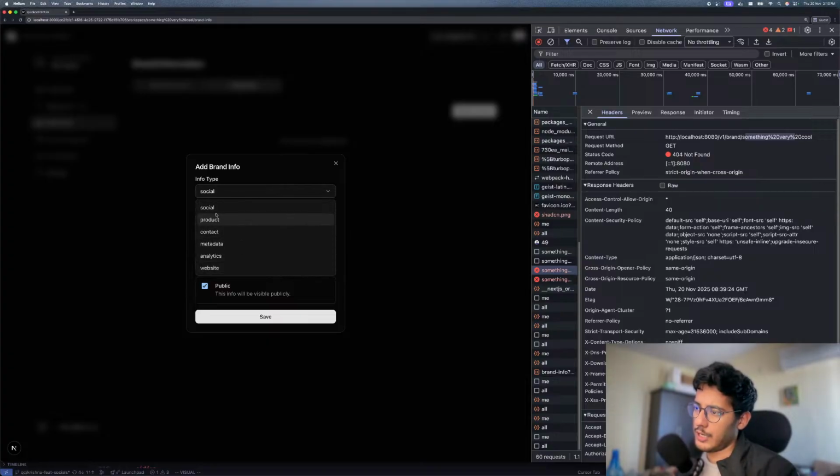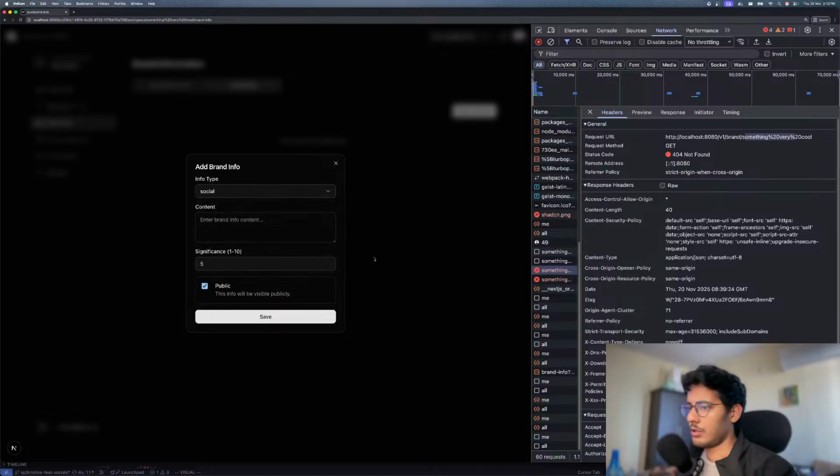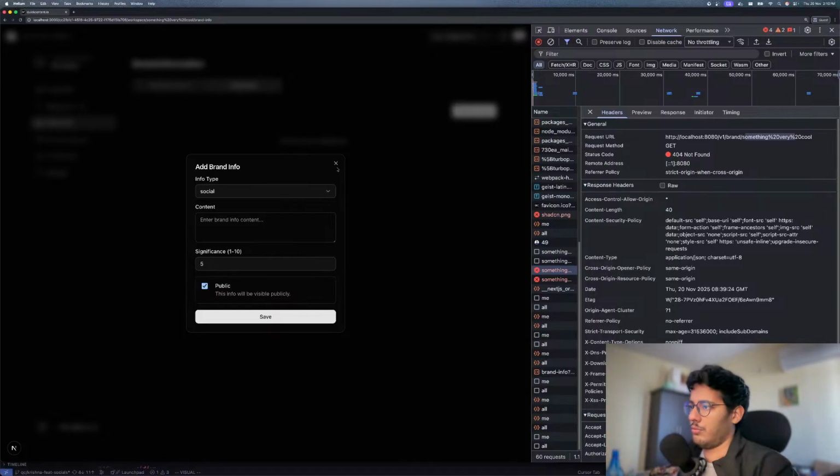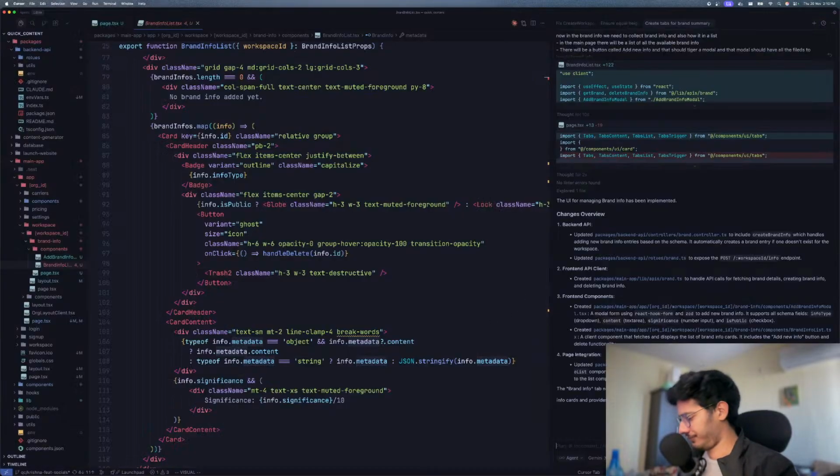So info type, is it a social media? If there's a social media, that info will be publicly visible. I don't need all this. It has done a stupid job, but we'll tell it what to do. So the modal has incorrect UI.